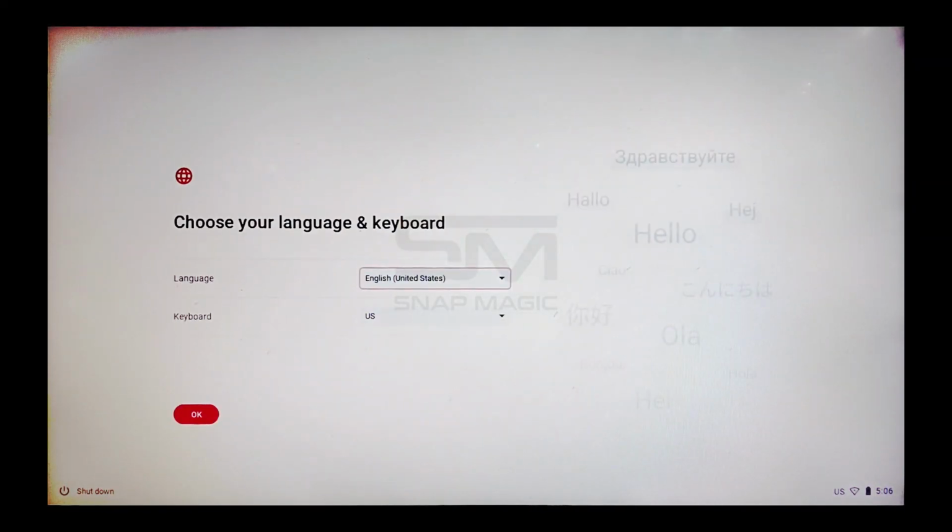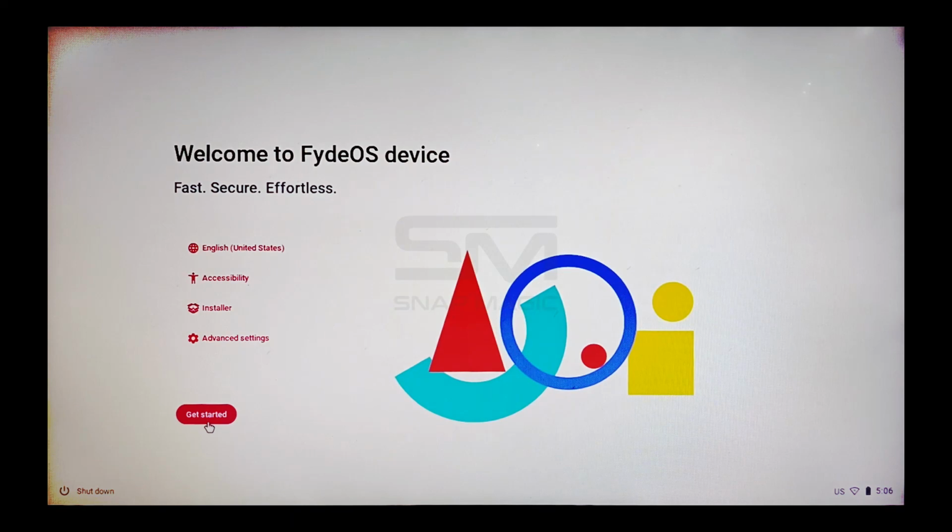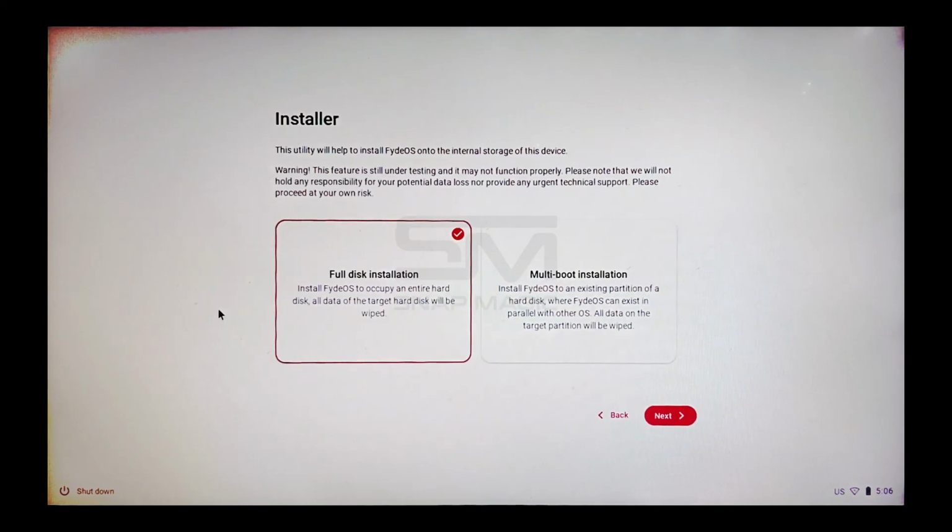Your system is now booting to Fyde OS. Choose your preferred language settings. Click on Installer button.